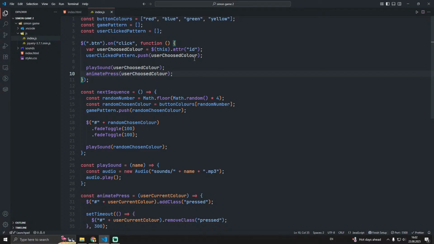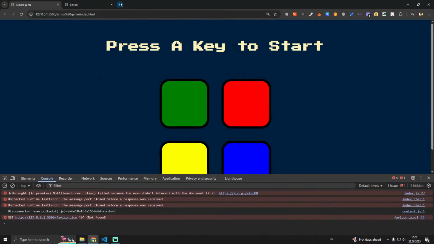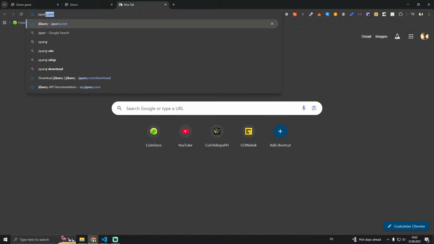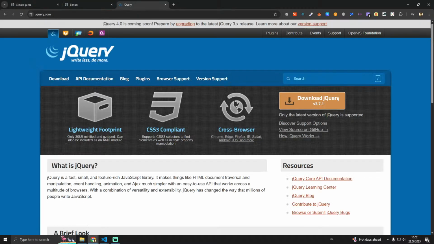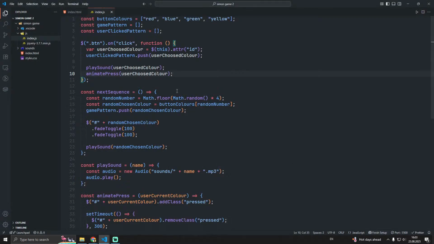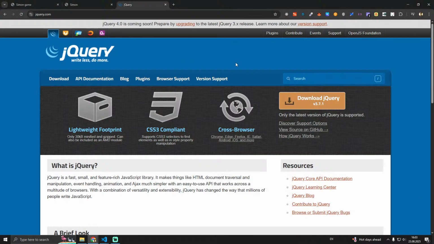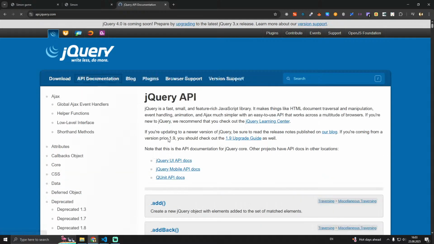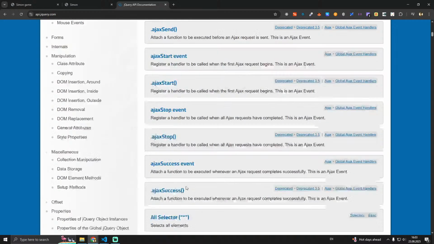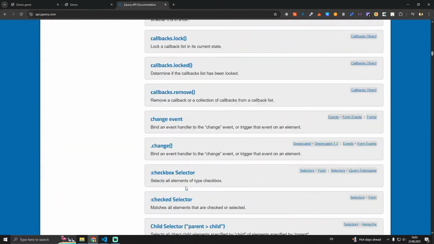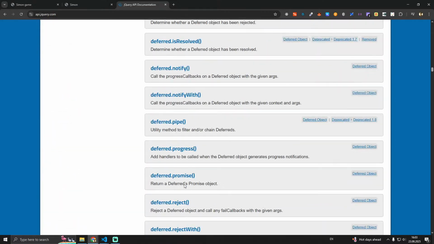So in order for me to understand how to actually do it all, I'll need to go to the jQuery website, and as usual, understand how we are gonna use the key press thing. So we also need to use the key documentation as usual, and let's search for key press.